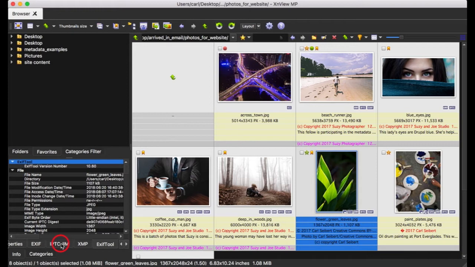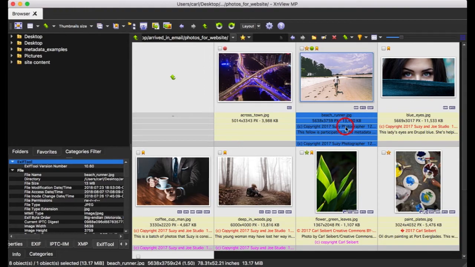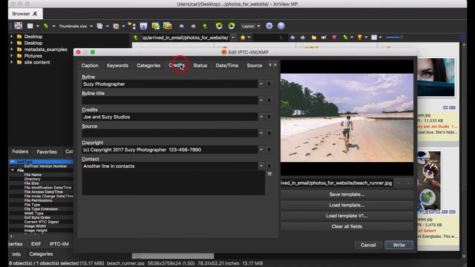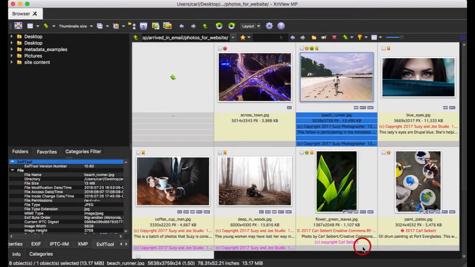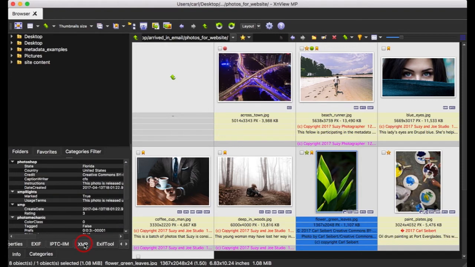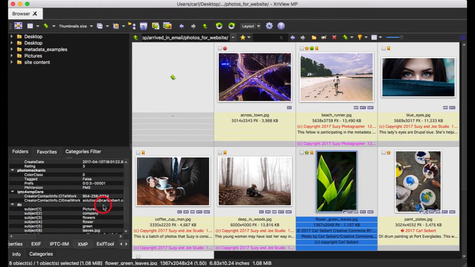So the chances are really pretty good, like, well, let's go to this picture here. And this Susie photographer picture has Susie's phone number right in her copyright notice. So that'll work. This picture down here, however, doesn't. But if we need to get in touch with this photographer and we don't see the information that we need in the IPTC editor, we'll have to look around until we find it.